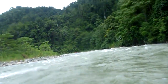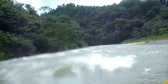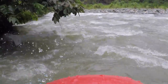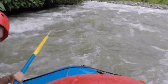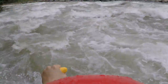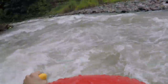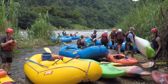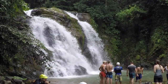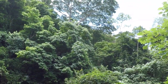We paddled off and got wet right away. We spotted a tiger heron on the riverbank! About halfway through the trip we pulled off to the side of the river along with the other rafts and followed a short path up a tributary to a beautiful waterfall swimming hole. It was a beautiful spot, and the short walk was just what I needed to get the blood flowing in my legs again after sitting on the raft for so long.